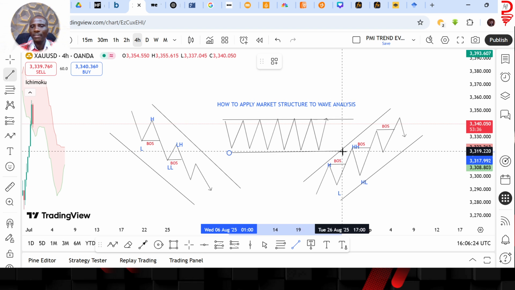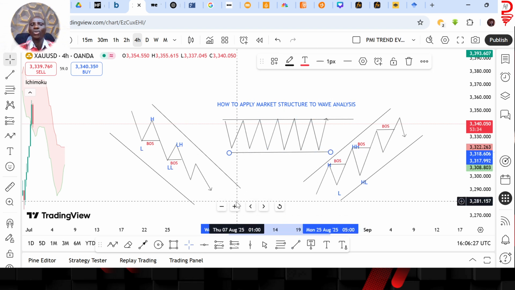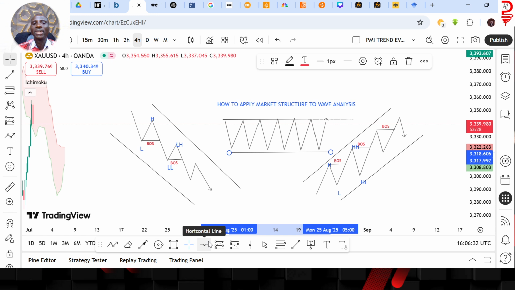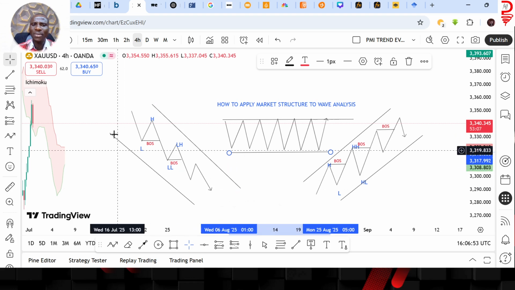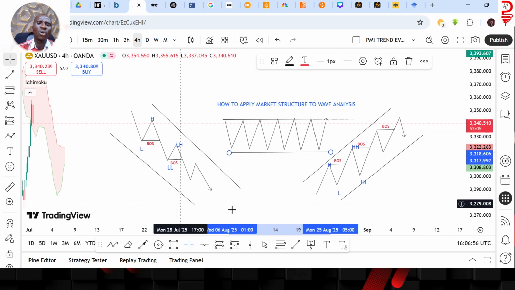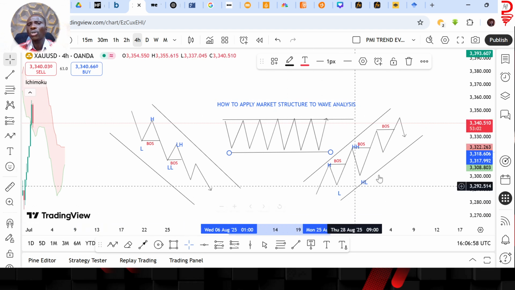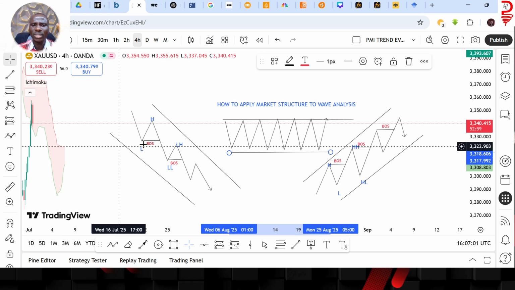This is another character. So when you are talking about market structure, you are looking at the predominant, I want you to take note of this word now, the predominant character of the price action at a particular time that you want to analyze, at a particular time or session or season that you are focusing on. So it's very important that you know that that is what market structure is all about. Now, this is just a theoretical overview of what market structure is all about. I'm not going to go into the chart now.